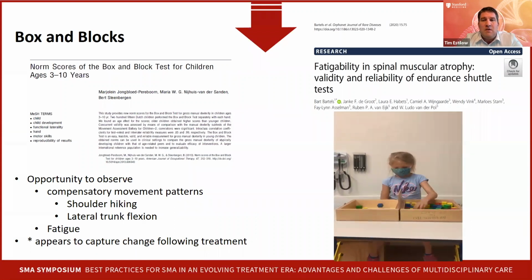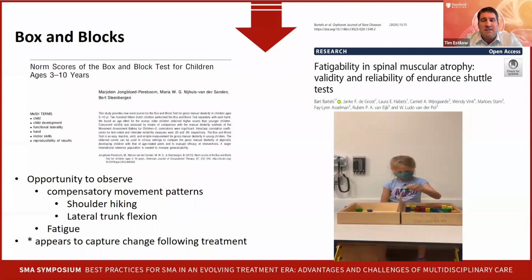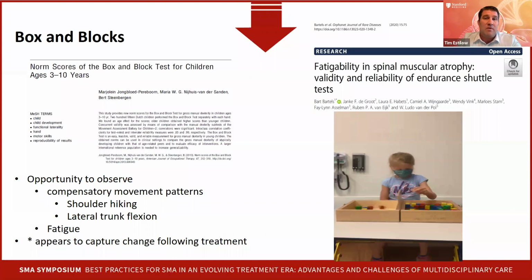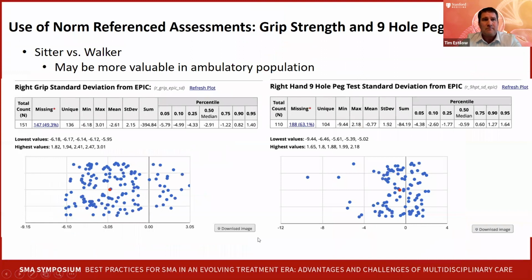So in this case, we may see some fatigue, right, from minute to minute, and that's good to observe. And we may be able to track that with a block count from minute 1 to 2 to 3 and kind of capture some of that endurance. But what we can also do on the other end is capture improvement. We can look over time, over subsequent visits, how their performance is changing. And I'll show you that in another slide.